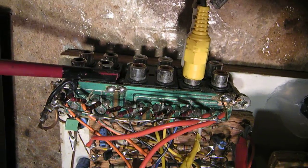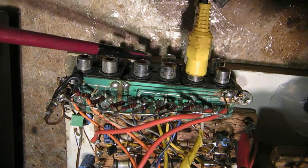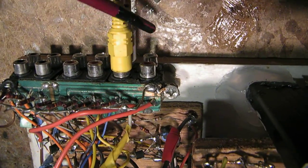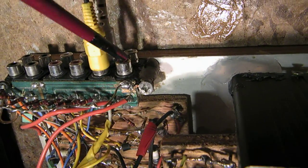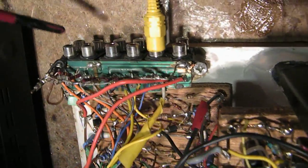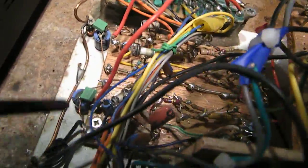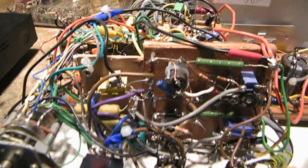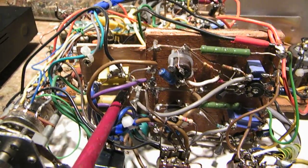the input here, all straight inputs, and here is the magnetodynamic input for a magnetodynamic element. Here the magnetodynamic preamplifier, and here a correction amplifier for the sound.